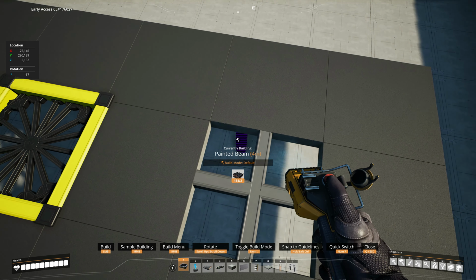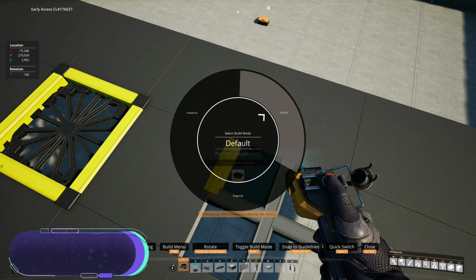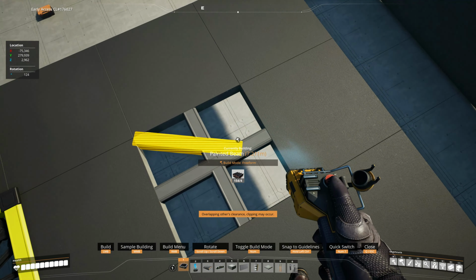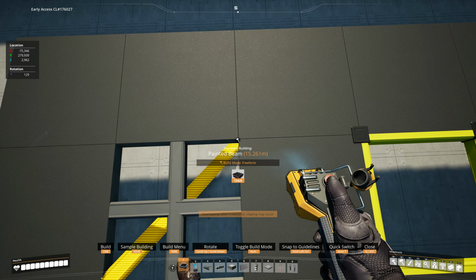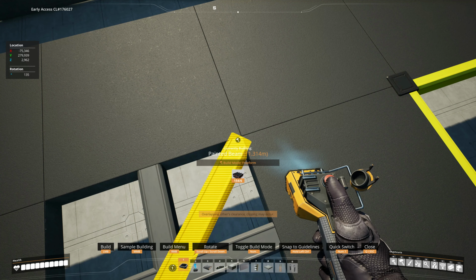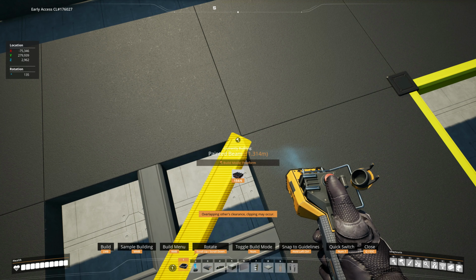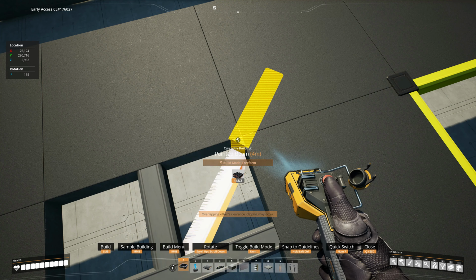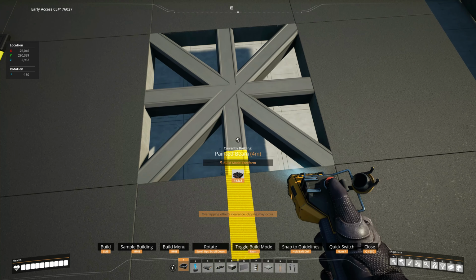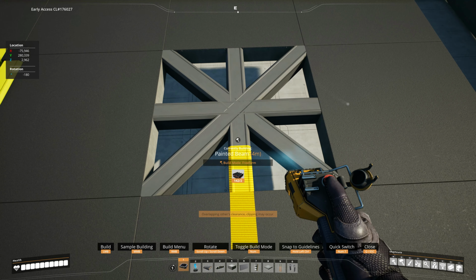When we have our cross, from corner to corner, we need to change to freedom mode. Go from that corner to the opposite corner, making sure that it's level. Sometimes in freeform mode, we can lose our elevation from one end to the other. And now we have our cross pattern. And from here, we simply just go back to default.